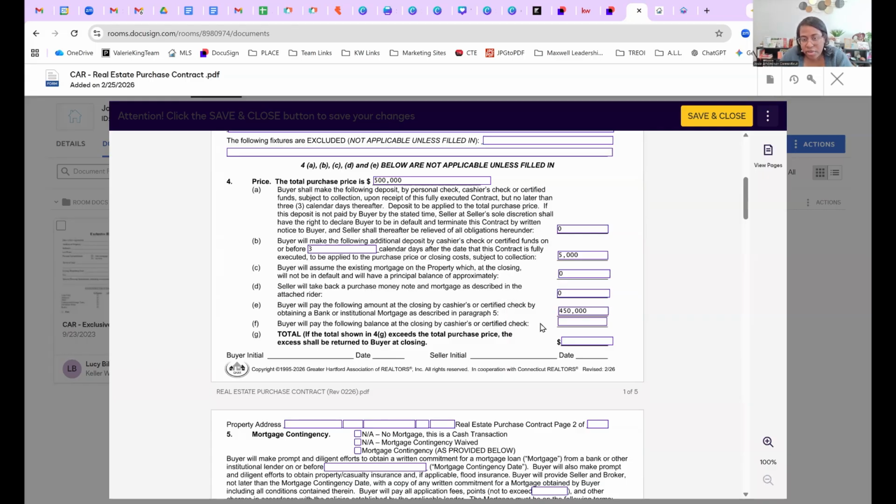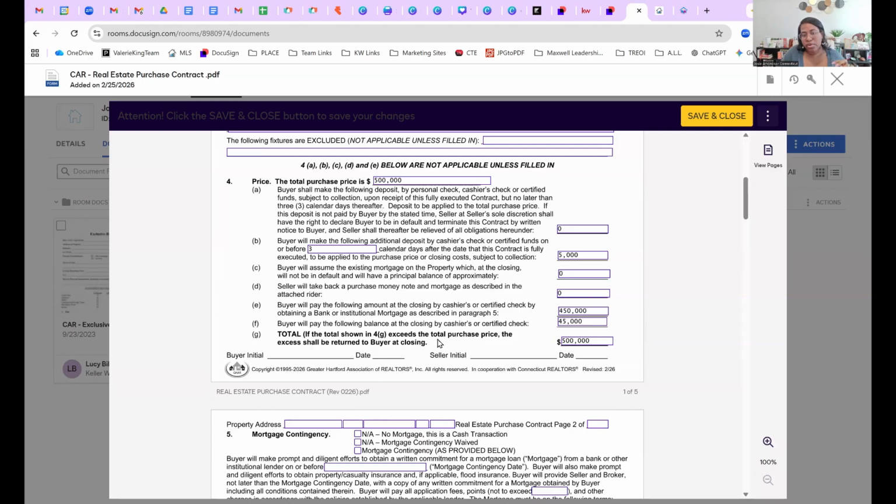And then as far as the cash to close, the balance of my deposit owed, I changed my numbers a little bit on this one. So 45,000, right? Because it was 500,000 total. And then the catch with this one, why they have it at the bottom here also, is that if you wanted a seller credit, and I don't like that they do this, they want that reflected within these numbers as well.